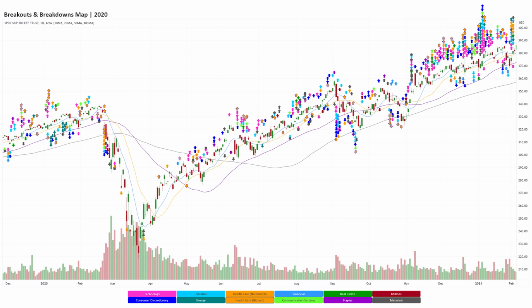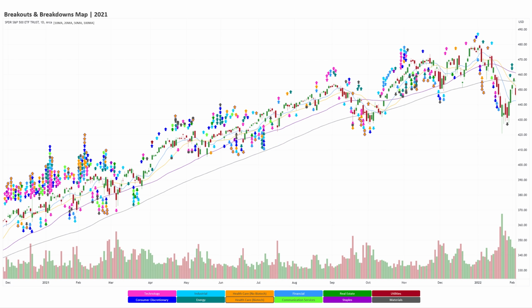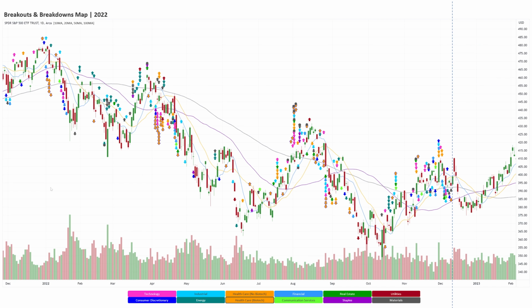2020 map, major activity in biotech in 2020 with way more breakouts than breakdowns. We know that there was a high seasonality in 2020 and a lot of setups across the year. 2021 data, well-defined cluster areas in biotech. We can see that here, and we can see that in the first part of the slides as well.